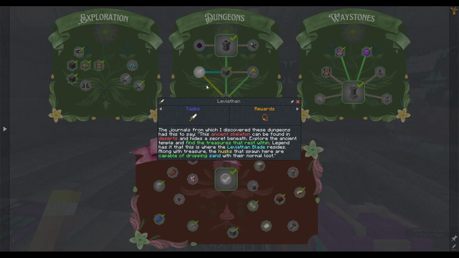The Leviathan. The journals from which I discovered these dungeons had this to say. This ancient skeleton can be found in deserts and hides a secret beneath. Explore the ancient temple and find the treasures that rest within. Legend has it that this is where the Leviathan blade resides. Along with treasures, the husks that spawn here are capable of dropping sand with their normal loot. Okay.